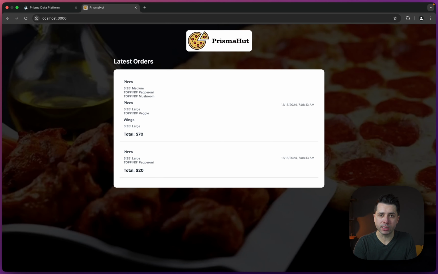So now let's imagine this scenario a bit more. We've got somebody that's maybe using the mobile application that we've got for Prisma Hut, or maybe there's data getting into the database in some other fashion. What we want to do is put that data directly on the screen as soon as it is written to the database. Now, there are a couple ways that we could go about this.